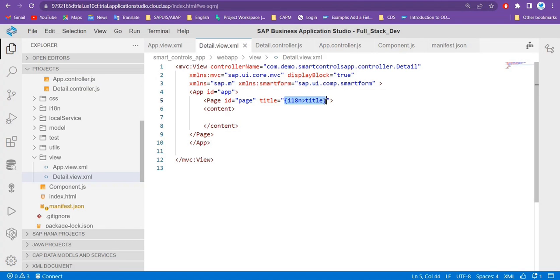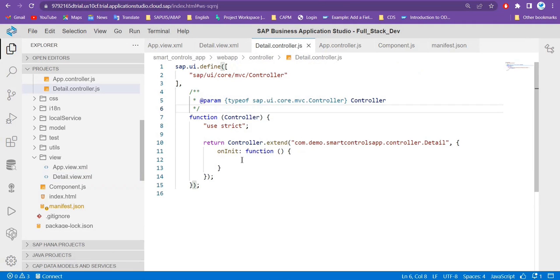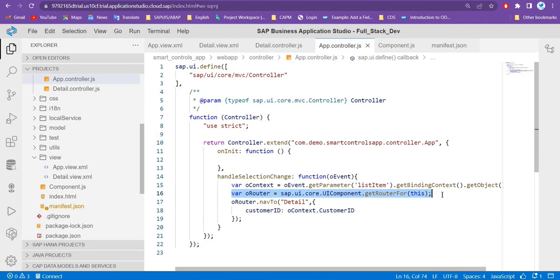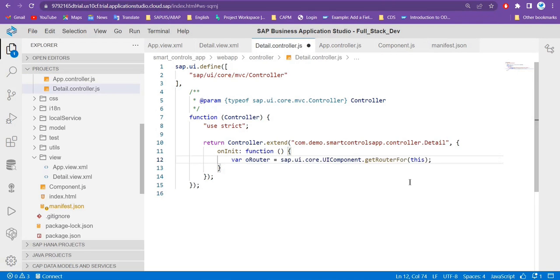So now let's write the code here. We'll declare the customer information. First of all, let's write the code within the detail view. What code do we need to write? The same: first we need to get the router information. So the same code you can write here as well.